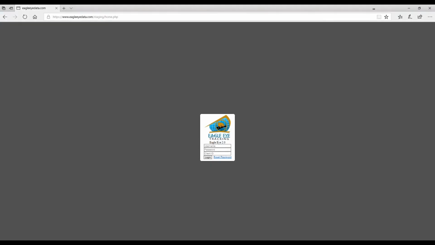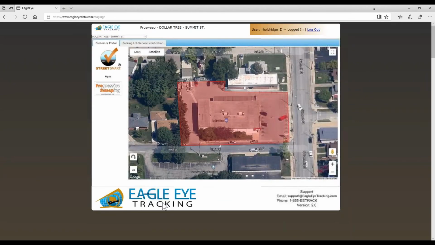So now I'm going to go to Eagle Eye, and I'm going to log in. Now this one, it gives you the geofence of the different area.